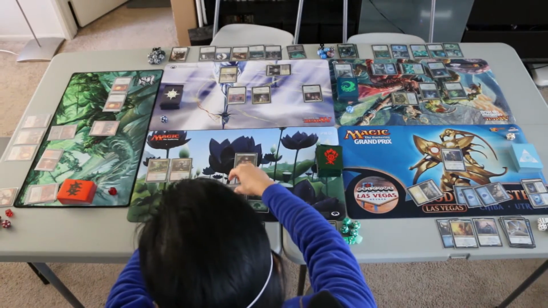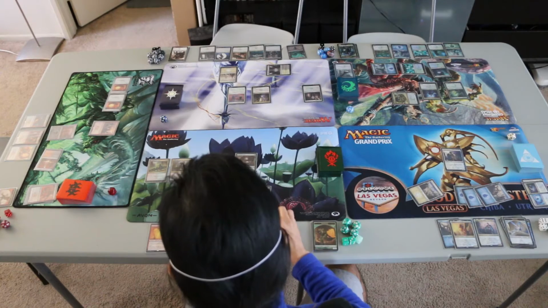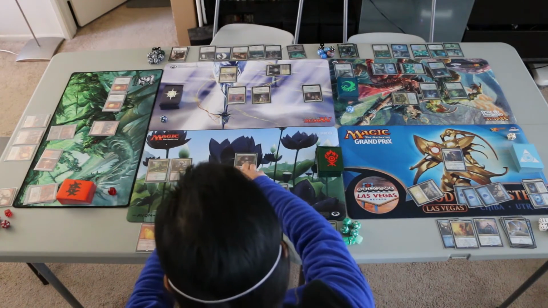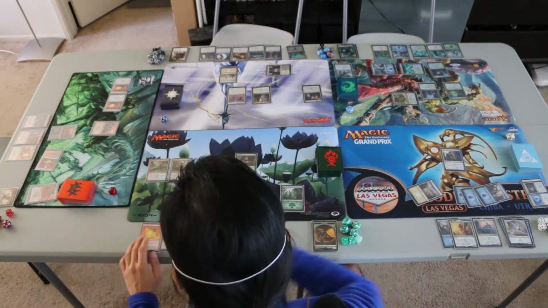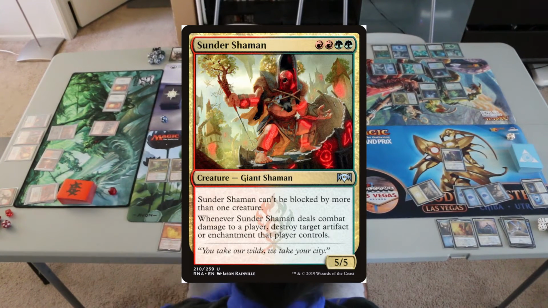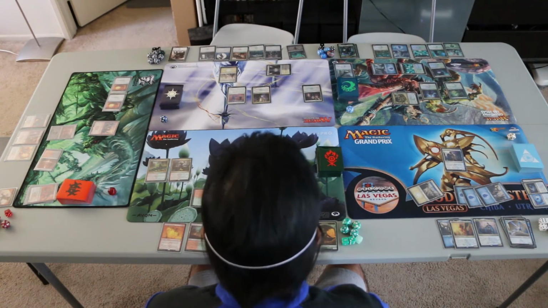Gruul untaps. Gruul draws. They get a forest. They will play the forest. Then they will tap the turf and the Gruul Guildgate for red. We'll tap another forest. We'll play the Thunder Shaman. This is a 5/5 giant shaman, and it can't be blocked by more than 1 creature. When it deals combat damage to a player, destroy target artifact or enchantment that player controls. We will use Riot, and we will give the Shaman haste.